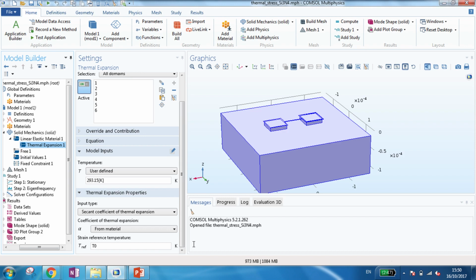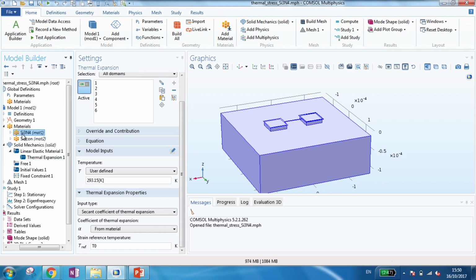So every time I call silicon, this entire block would be activated. Every time I call silicon nitride, this entire block, instead of just choosing it every single time. And what I did is practically give two different values for the thermal expansion coefficient of these two materials, which I found online.